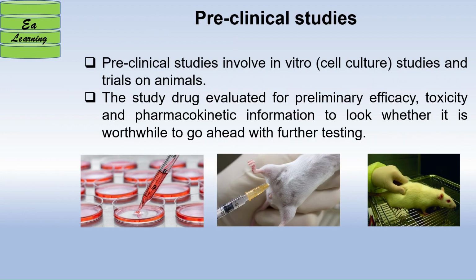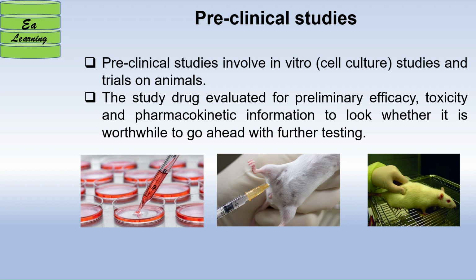Before moving to the clinical trials, I would like to explain what happens before them. Solid preclinical studies are needed before moving to the real clinical trials. Preclinical studies are very important. They involve basically in vitro studies, which are mainly performed in test tubes or in cell culture systems, and this is called in vitro studies.